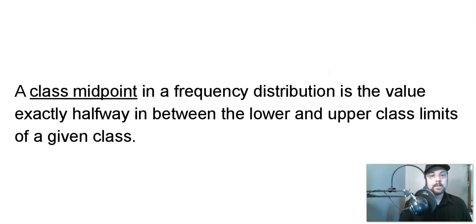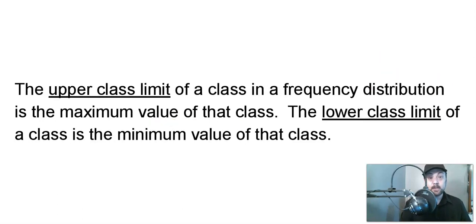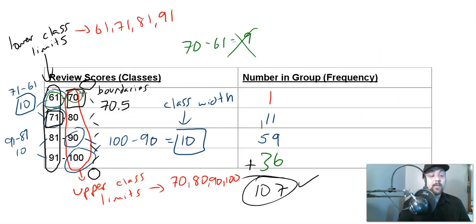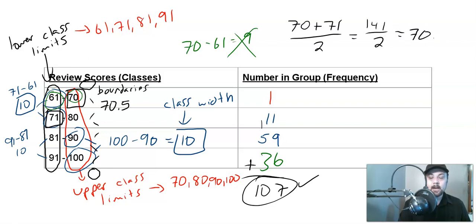All right, so let's go ahead and do that calculation here just to show that it works. So to find the value exactly halfway in between 70 and 71, we will average those numbers together. I'll take 70 plus 71 and divide it by 2. So 70 plus 71 is going to give me 141. Divide that by 2. You might need to use a calculator for that, but you will get 70.5. So we get that value there. All right. So 70.5 is the boundary between the first and the second class.